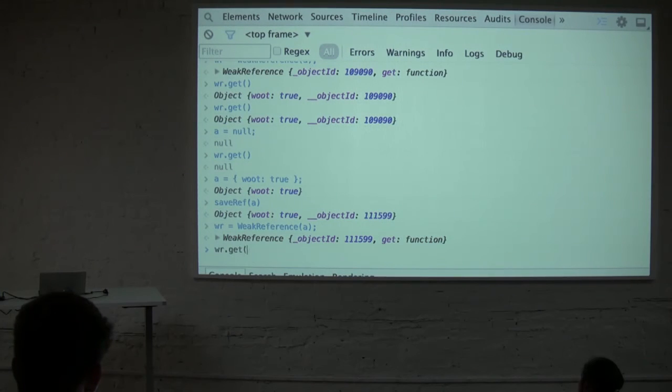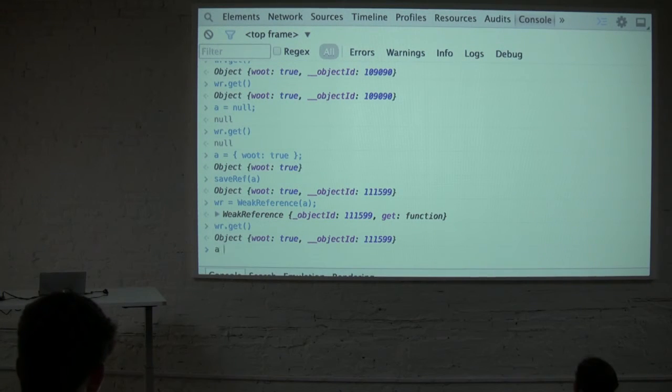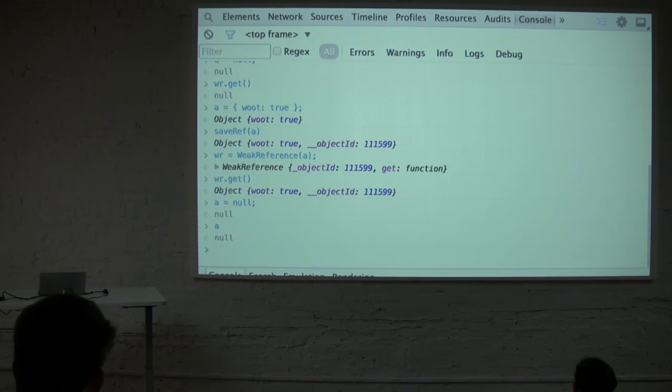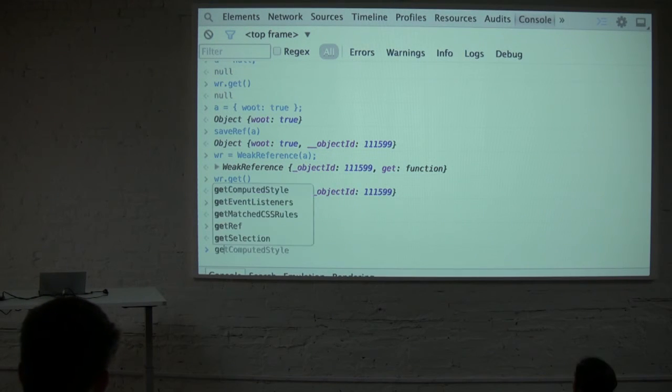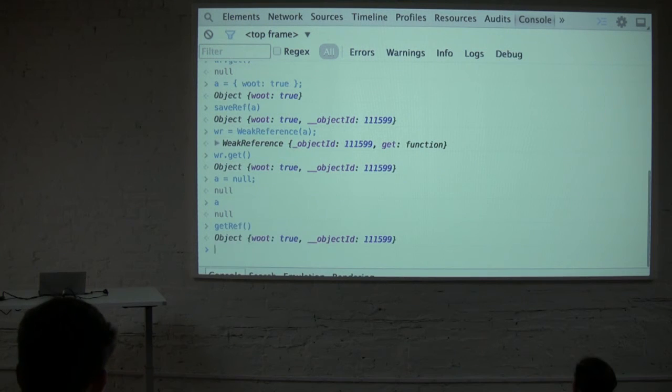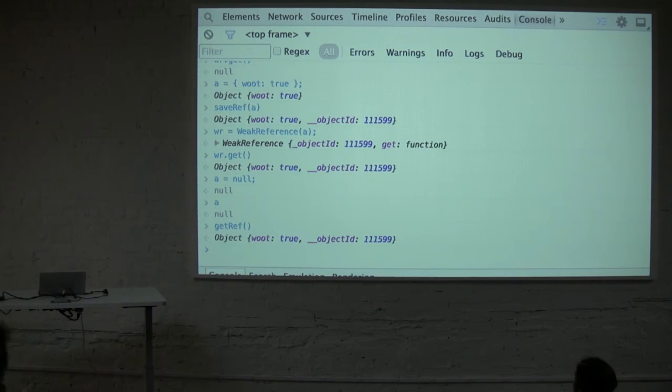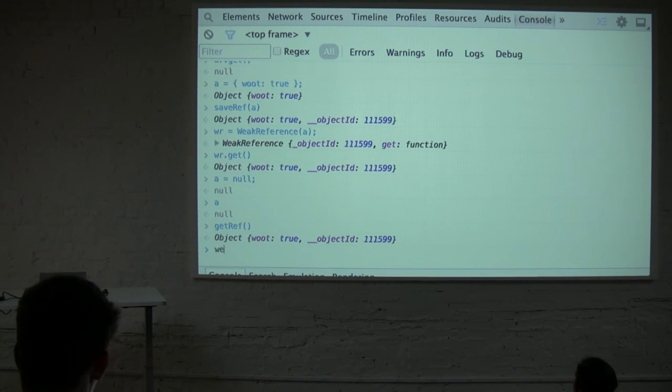Cool, I'm going to weak reference a. Okay, cool. So now I'm going to destroy the global scope reference to a. So a is gone, and I can still get to A though, because getRef can still get a reference back to A because of that closure thing we talked about. So even though it doesn't look like you can get to A, you still can, in the normal JavaScript way. And Oscar is smart enough to handle this.